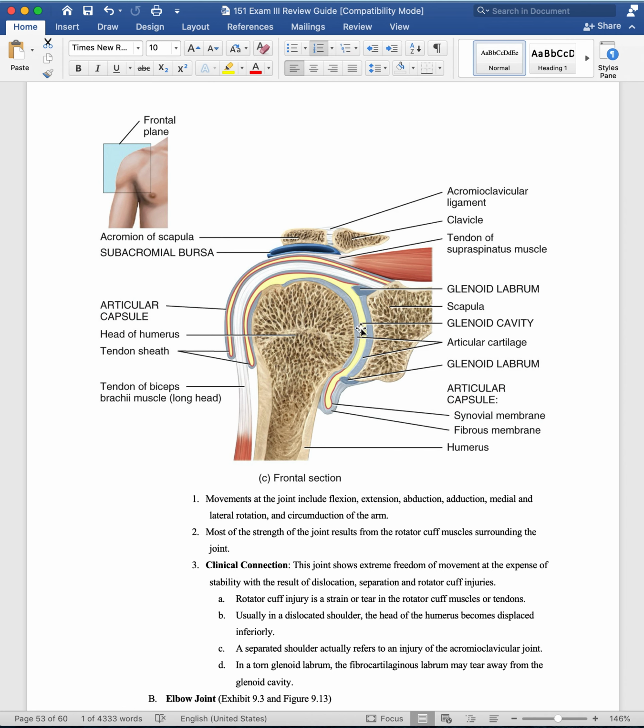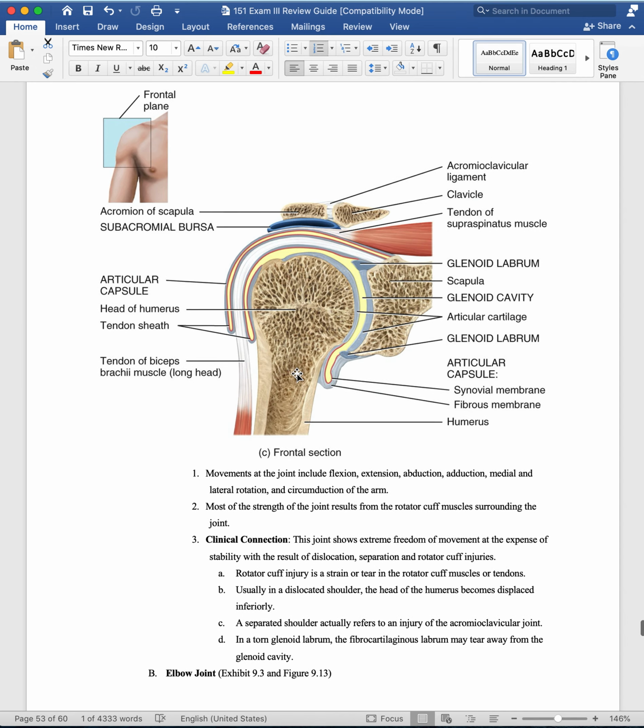The glenoid cavity is going to be filled with synovial fluid. Here's the synovial membrane. Outside that we have the fibrous membrane. We're also going to have the synoviocytes that line it, that create that synovial fluid. Here we have the articular cartilage. It's shown in light blue. It's going to line both sides of the bone to prevent rubbing and wear and tear due to friction. And then we also have this articular capsule, which is going to wrap around the tendon sheath of the biceps. So it's going to protect it from direct wear on the humerus.